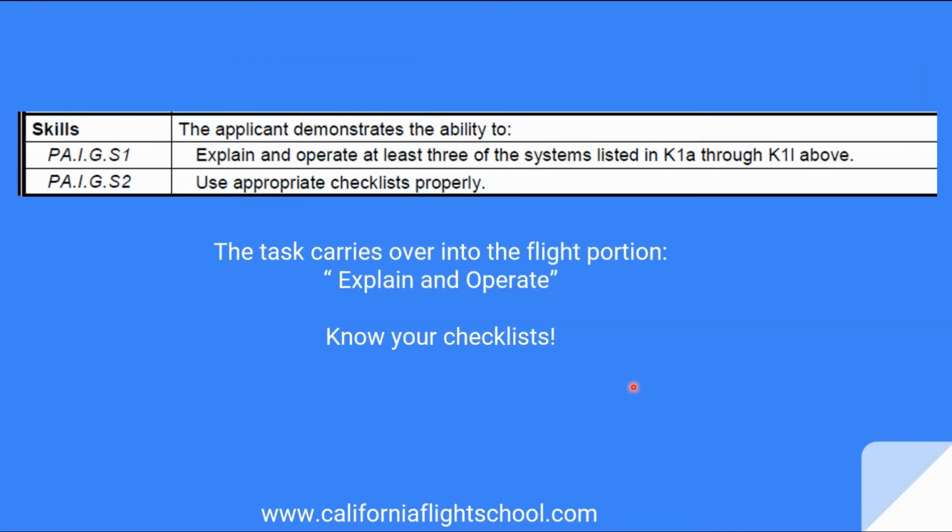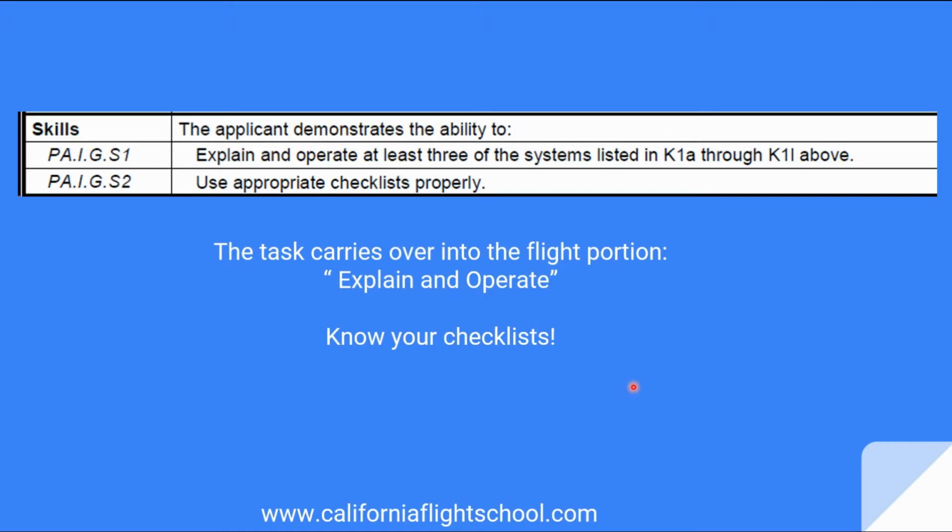All the task areas, well, I shouldn't say all, but a lot of the task areas carry over into the flight portion, and your main help there in regards to the flight portion is actually the checklists. Usually what's written out as a checklist is the absolute minimum of what you need to know about, and so you see electrical failures, you see electrical fires, alternator issues, things like that.